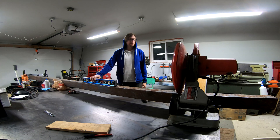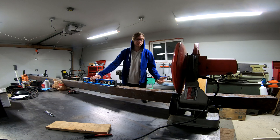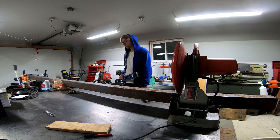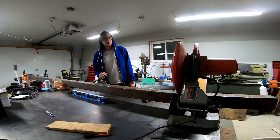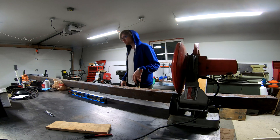Today I'm going to be building a rail. I don't see too many online — well, there are some, but they're like homemade rails. This technically is a homemade rail, but it's a real metal rail that would actually be suitable to put on a mountain or in your backyard, which I'm going to do. I'm going to build the rail around 12 feet long.